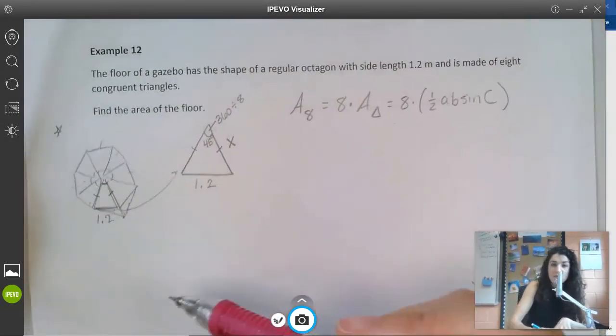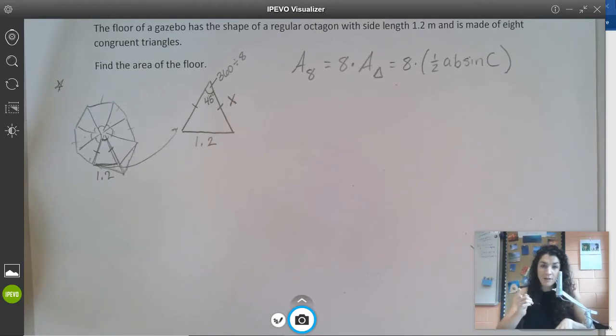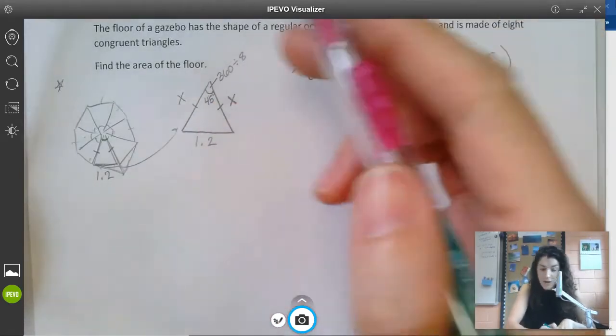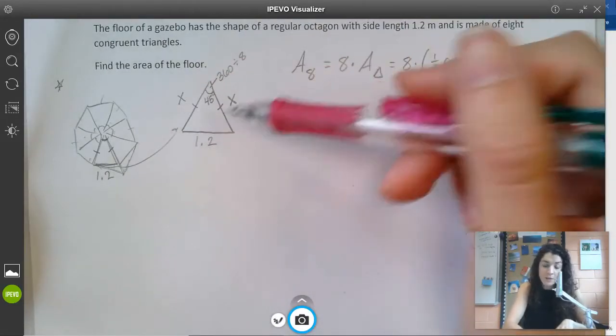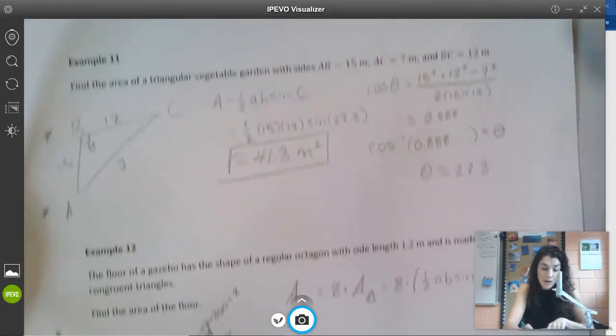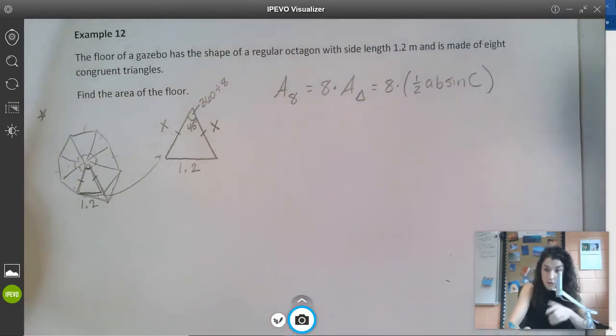We can start brainstorming how am I going to solve for that side length? Well, it's a non-right triangle. Non-right triangles means it either has to be law of sines or law of cosines. I know that these both are the same, like our isosceles triangle up above. So we could set up law of cosines and we would have an x squared and an x situation, or we could try and set up law of sines, but we need to find out more about these angles, which we can.